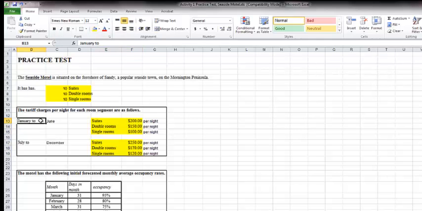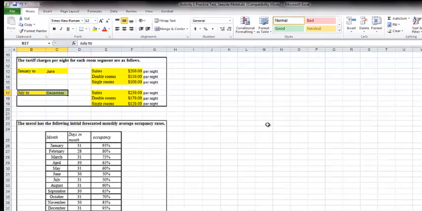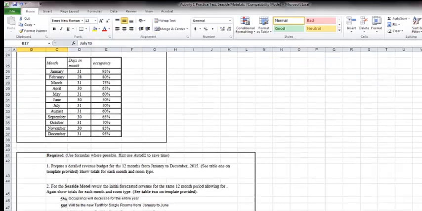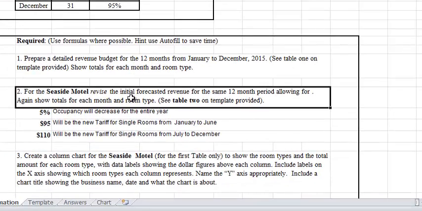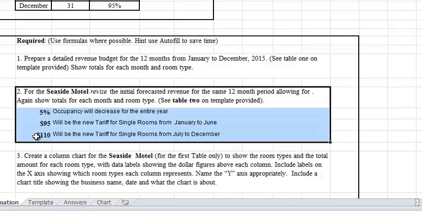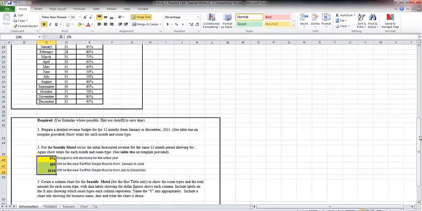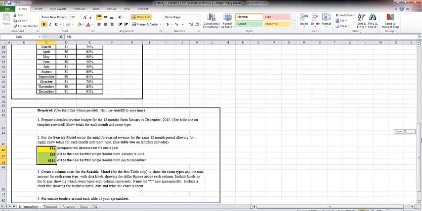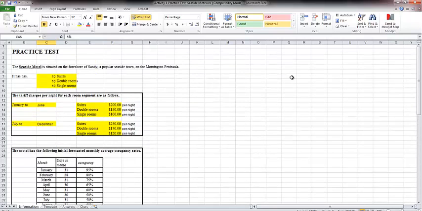There's key dates here as well, which will come in handy later. That's in the table anyway, days in the month, so that's cool. And then there's some text there, 12 months, December. So there are some figures there that look important. I just like to highlight them, make sure I come back to them. I'm going to come back to it anyway, but I just wanted to give you an idea of how to set yourself up.